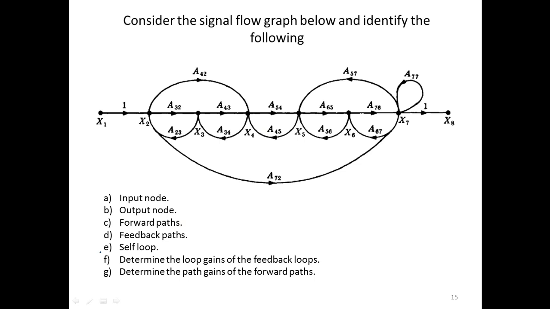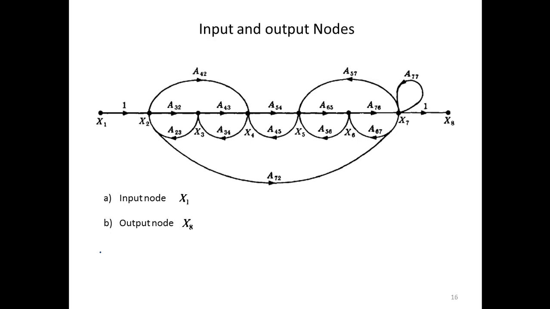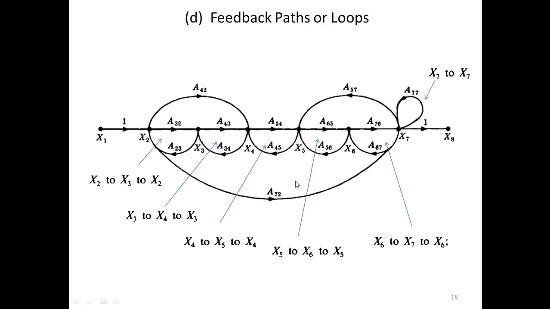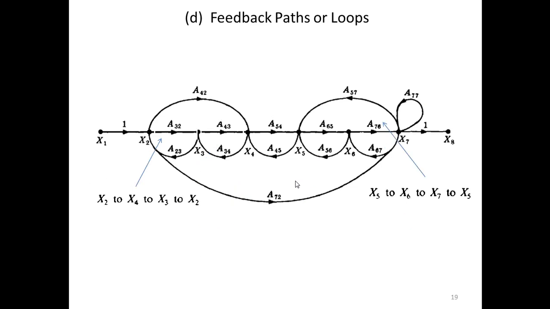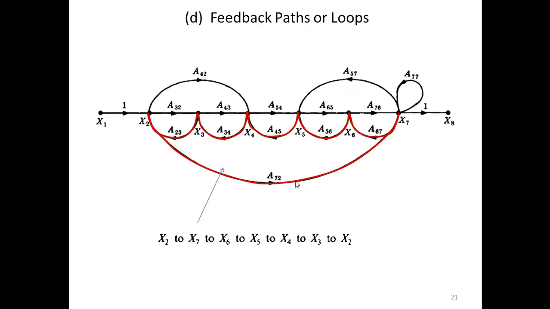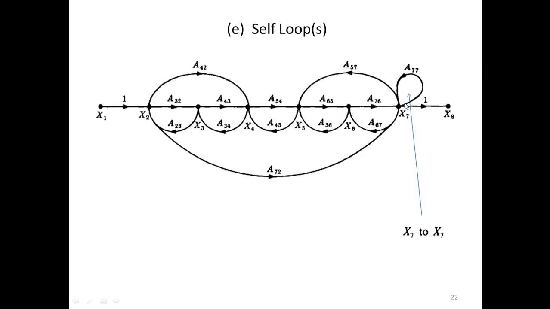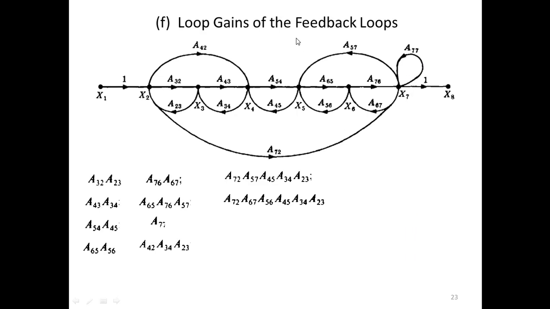So this is a self example. You can do it by yourself. I have also given the solution over here, where you have to find the input, find the output, then write the gains of the different paths, and identify the different paths. Then you have to write the loop equations, find the different roots, and find self loops as well. You can see that this is your self loop, x7 to x7 by itself, and at the last you will have to find the gains actually.